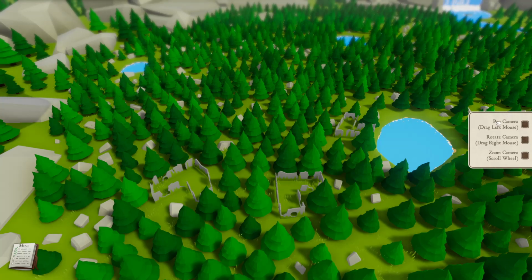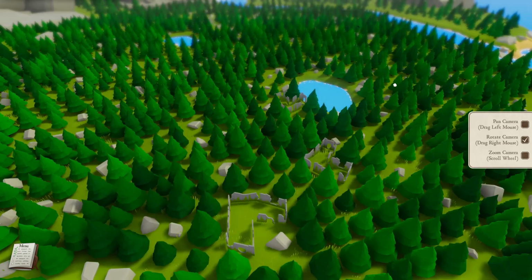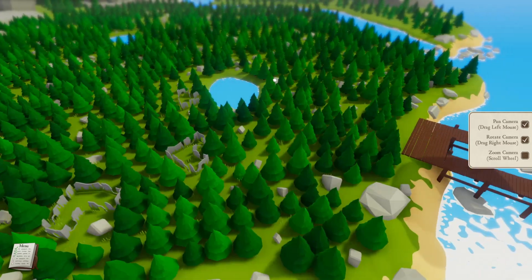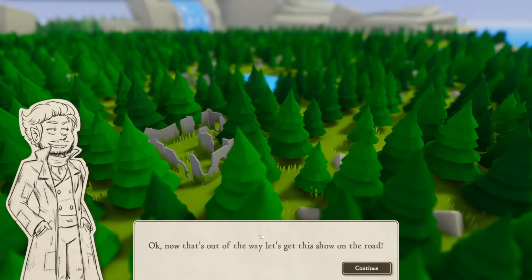Let me get that out of the way a little bit. Drag left, pan the camera. Hang on, where's my mouse gone? Okay, right, got it. Oh, cool. Okay, now that's out of the way, let's get the show on the road.